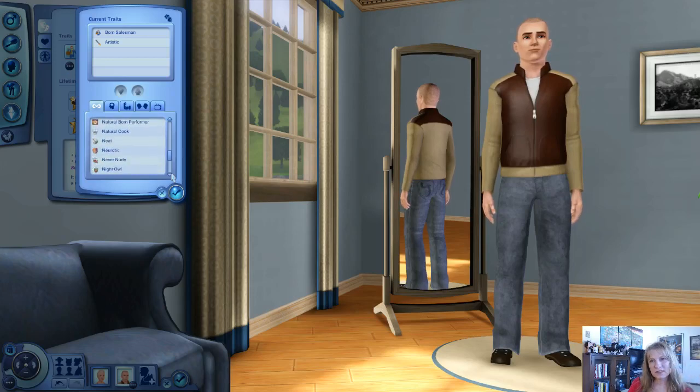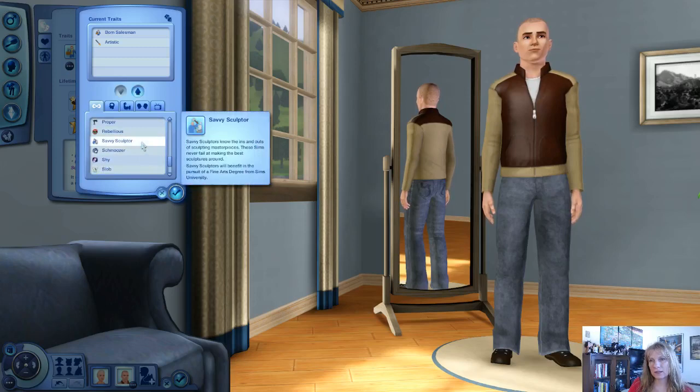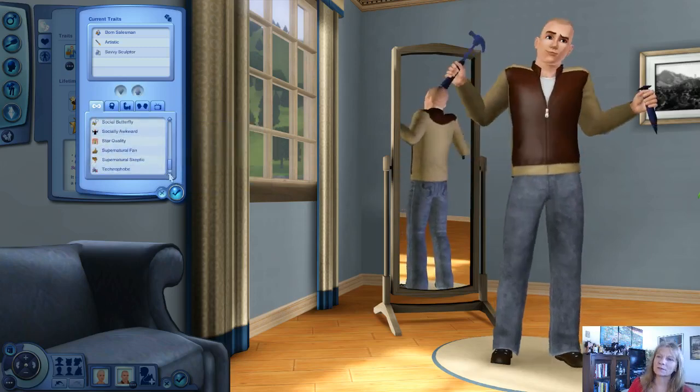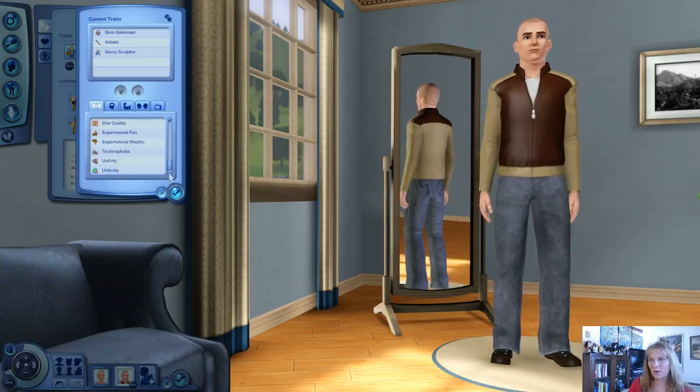So he's going to be a salesman. He's going to create things. A savvy sculptor. That would be obviously awesome. Well, we'll go ahead. I mean, you can always take them out. Put in your dream list and then play with it from there, right? Or if you want to get really adventuresome, you just do it random. You hit the button and you go away and you see what they're going to be.